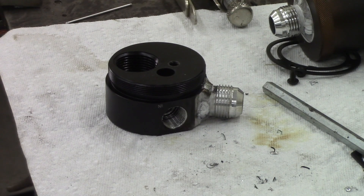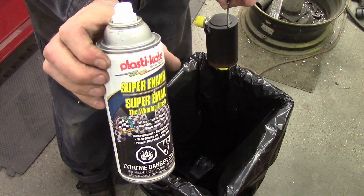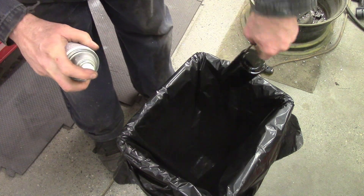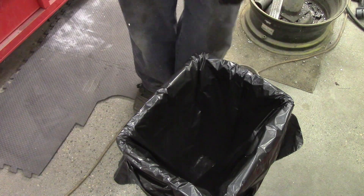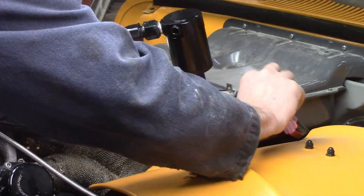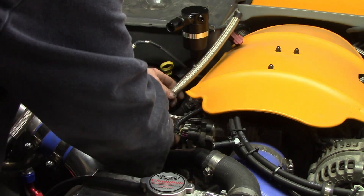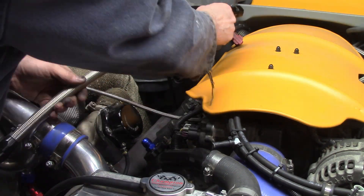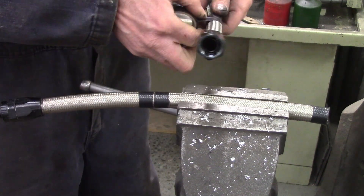This is the plug that went in the bottom of the catch can, which would normally be your drain. I just threaded it into the inlet that's no longer being used as an inlet at all. Then I attach the whole catch can back together, and I have devised a way of mounting this somewhere. I'm going to spray it with a little bit of semi-gloss paint. Whenever you finish off a can of spray paint, you should keep the tips — blow them out with compressed air, make sure they flow freely, just in case you get a plugged tip with a new can. So this is just like a shelf elbow for hanging shelves, and I attached it to an existing screw. A hose clamp to hold this in place. This is higher than the oil fill cap, and I'm going to make a couple AN fittings to drain the shmoo back into the crankcase.